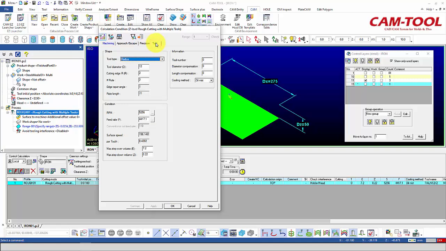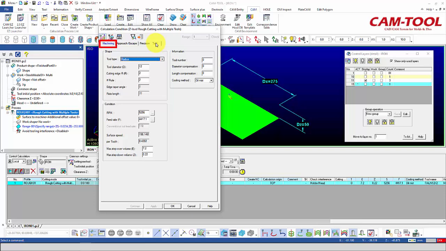This contains all of your tool information and the parameters set from the cutting condition which we chose when creating the program. Notice that there are letters next to some of the descriptions. These are the variables that CAMTool can use in the Machining and Approach Escape tabs. This makes generic programming easier, where you can simply switch a tool and the variables will automatically update the programs rather than having to go through and change each one.